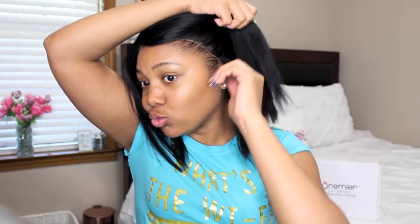Cut off too much lace, I think. I cut off too much lace. I haven't worn this wig yet. Everything I'm about to do is my first time on camera, and I'm regretting that I didn't cut this off on my head. I need some lace right here. It's a whole bunch chilling on my forehead that I don't need. It's either pull this forward, but I can't push that back.